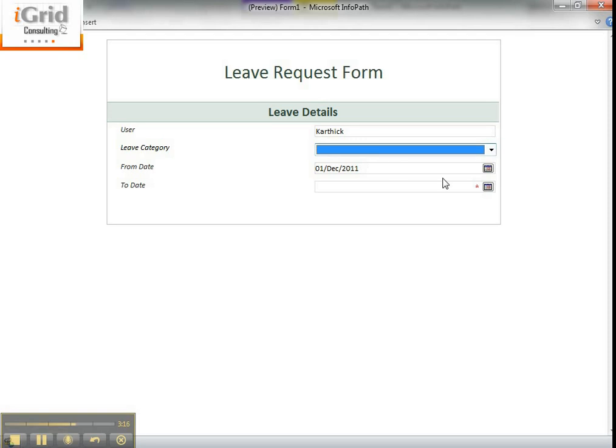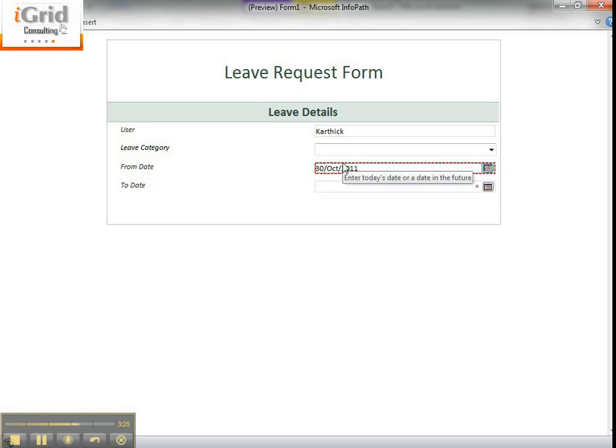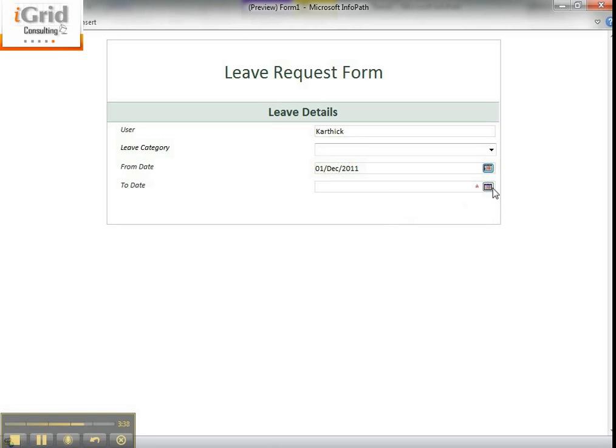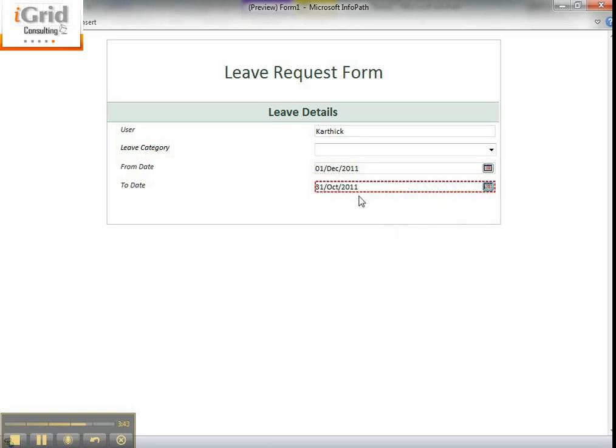That's brilliant, isn't it? And now I'm going to select a previous date, right? So sorry, 29. I'm going to select 30 October. See, immediately it gives an error. It was in the past. That's totally right. And then I need to select a particular future date, and once I select a future date, I can now go back here and try to select some older date. See, now it says enter a date on or after from date. So it's very interesting. So we are able to make all these validations.